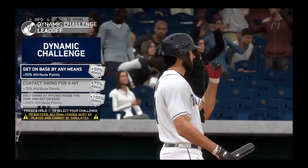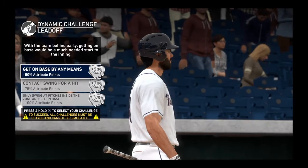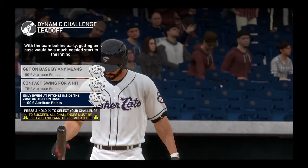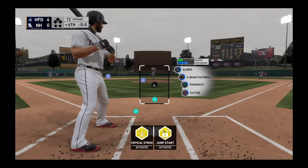Leading off the inning, the right fielder, Jimmy Dunn. They'll need something going here. This one doesn't look good so far, down by a boatload as we enter the middle innings. It's about time they get something going, and the last thing you want to do is fall behind where you have to score a bunch in the 8th and 9th inning.